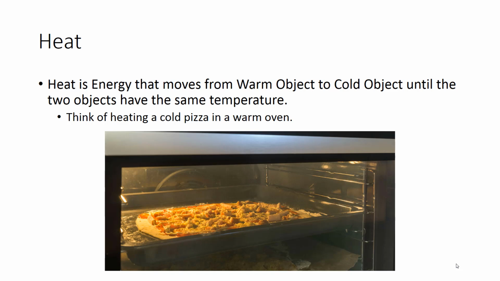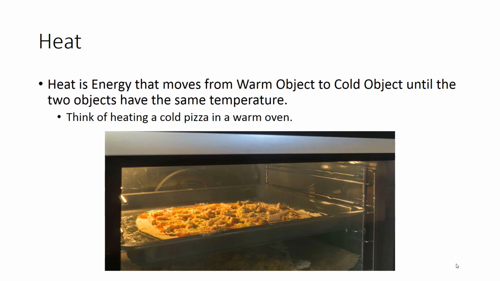Have you ever wondered why sticking a cold pizza in a warm oven actually works? Well, it all comes down to the idea of heat. And heat is energy that exists because of differences in temperature. Even in the room that you're sitting in right now, you are surrounded by different objects that actually have different temperatures. If you've ever sat down on a cold seat before or put your hand on your desk, and have felt either cold or maybe hot, that's because of heat exchanges.